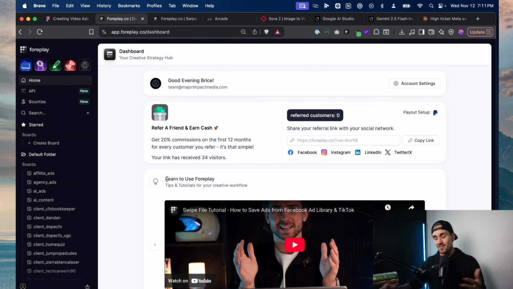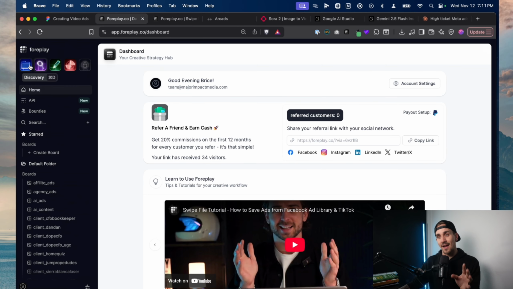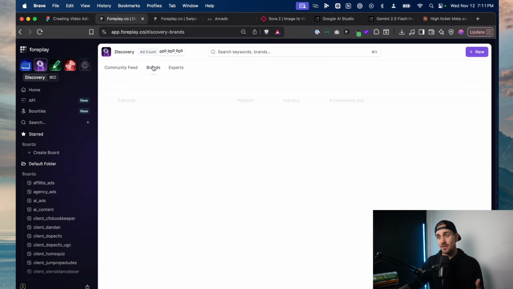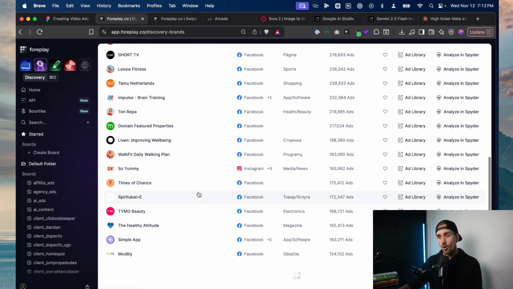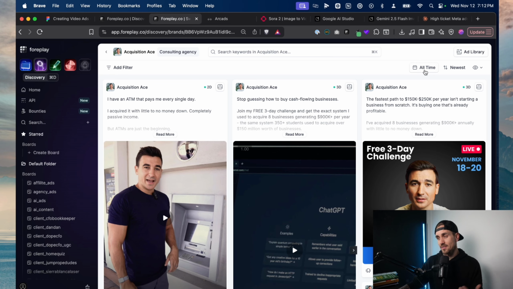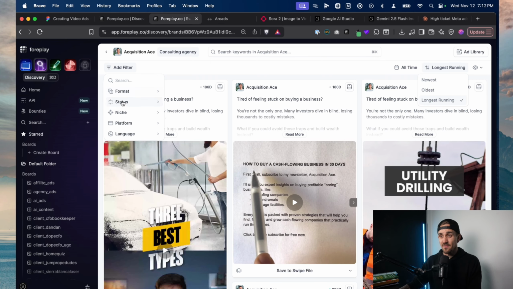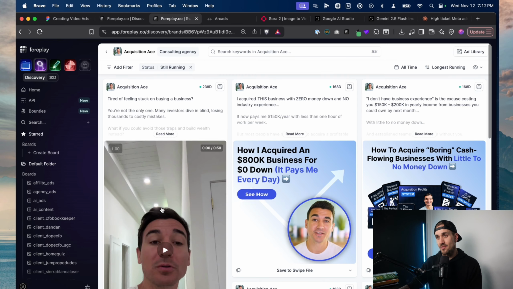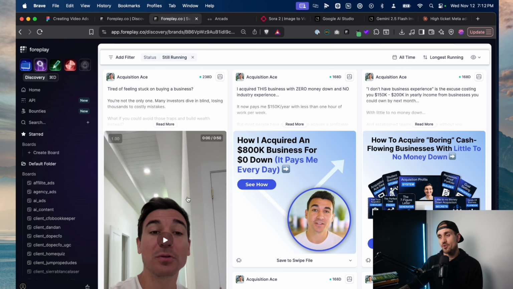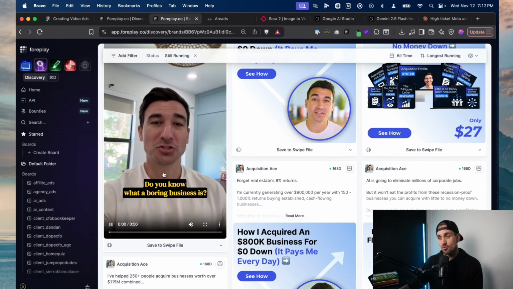But what this tool does is think about it like the Facebook ad library, except instead of showing you the ads that are active, you can actually go on here and look at any different brand, all the ads that they've ever ran. You can also look at how long they've been running an ad. So we can sort by what ads are the longest running. We can even filter by if that ad is active. And this is really good because people don't tend to spend a lot of money on ads that aren't working. So like this ad that he's been running for 238 days, we can assume that this is probably a pretty good video script. It's a 50-second video script.